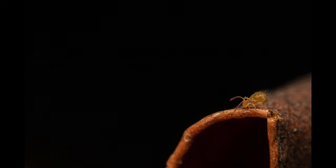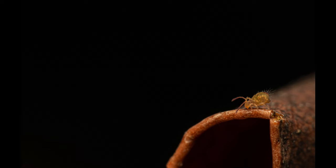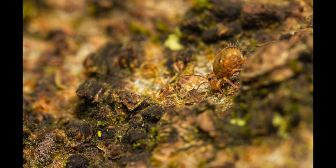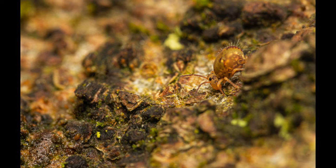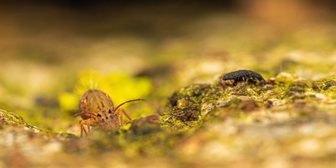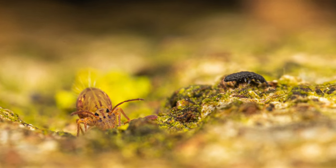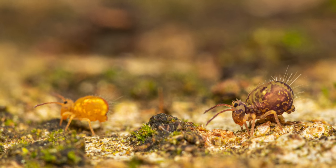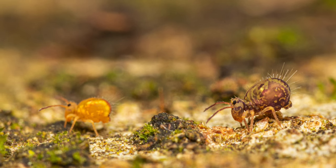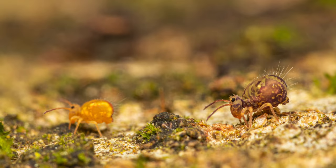The first three images were of an extremely small nymph that would have been no longer than 2 millimeters, and in the subsequent images, you can see some adults that were considerably larger. In the second last shot, the darker little subject to its right is another even smaller springtail called Neonura that actually doesn't even have a jumping organ, and in the very last shot, which is my favorite, you can see an adult with amazing patterns on its abdomen, and I really love those rather large spiky hairs on it too. They looked quite funky.